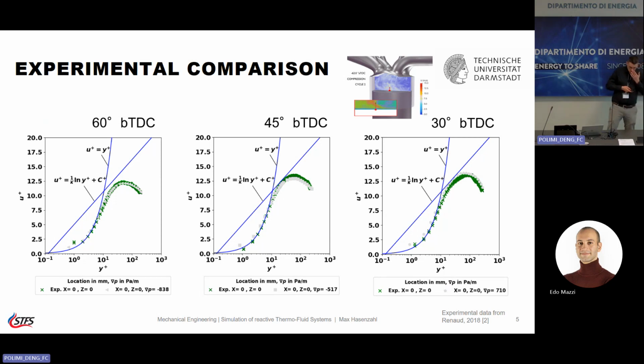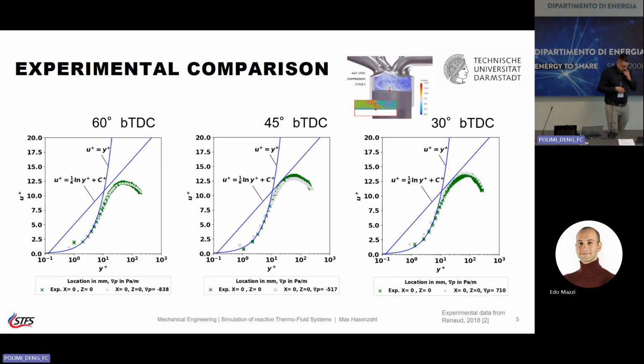And what we can already recognize, and it's quite good that we capture this, is we don't see an extended logarithmic region. So you have no region where this is really adhering to this log region. I mean, this is one already essential takeaway. And what we also see, as I noted, the pressure gradient in the piston center for 60 and 45 degrees before top dead center. At the piston center, we have a favorable pressure gradient, so you have a flow that's being accelerated, and this flips around as we get closer to compression.